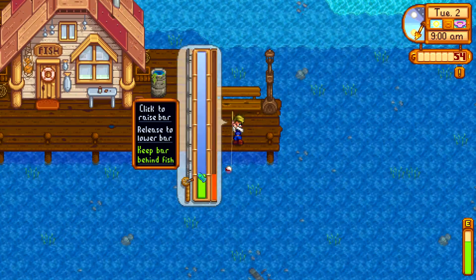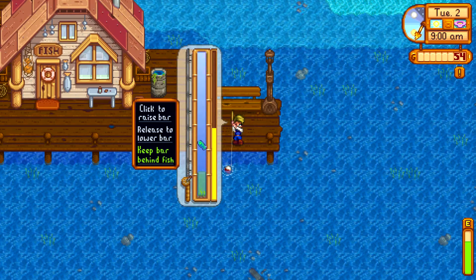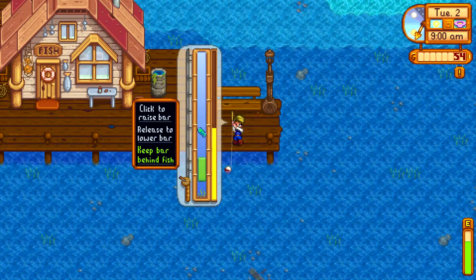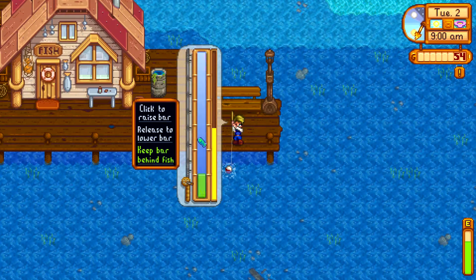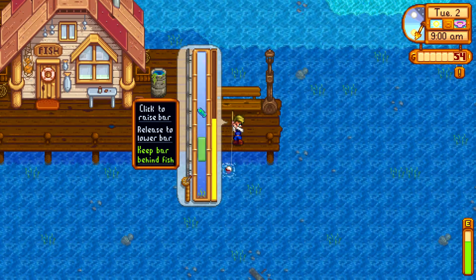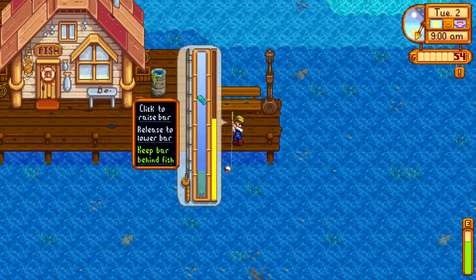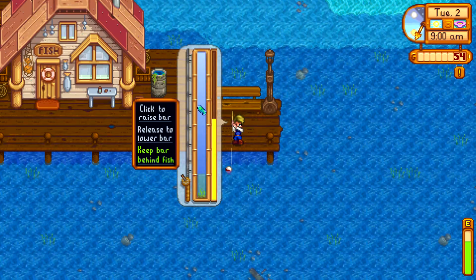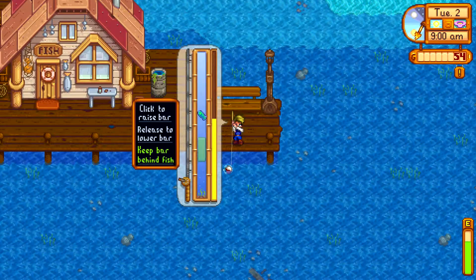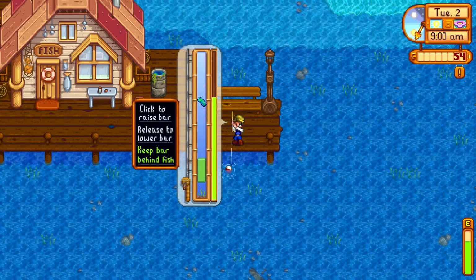Oh, hit. Okay, what do I do? How do I? I can't do this. This is impossible. Oh, keep the bar behind the fish. Okay. Oh, I see. It means keep it actually behind him. It's quite hard to click, though. I mean, I'm doing this with a micro button, whatever it's called, where it clicks every millisecond. So I don't get how you're supposed to do this, really.